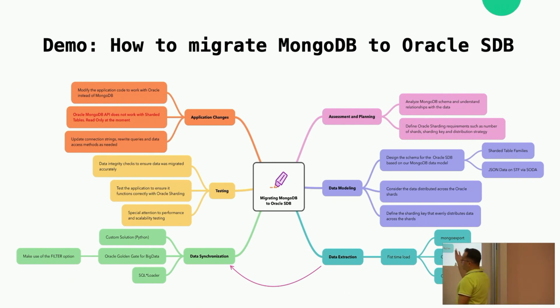And then the point was, okay, how do we now extract the data? It's actually simple, because Mongo is nothing but JSON flat data. There is a tool called MongoDB Export, which comes with Mongo. You dump the data into CSV, and then you can use the SQL Loader. So this is wrong. It has to go from here. Or you can do a custom solution, which I can demo now.